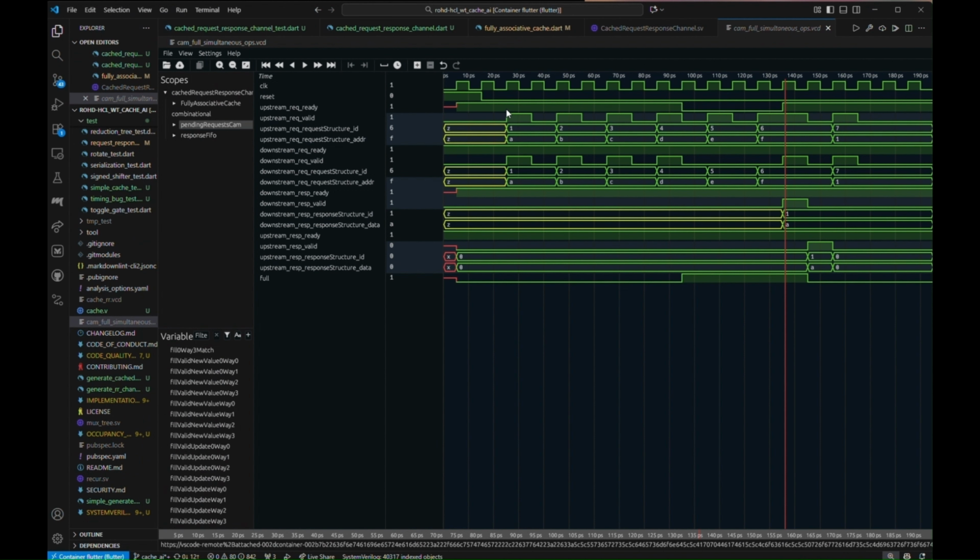And so in the waveforms, you can see that there are 4 addresses that are requested with these 4 IDs, and these are the addresses, and they immediately go downstream. And then, so these are actually filling the CAM as they go in. So we know now that the CAM is full. And so it tries to generate one more, but the ready line is low. And so it can't send the valid downstream. This is not a valid address request. It's just basically blocked, rejected, and dropped.